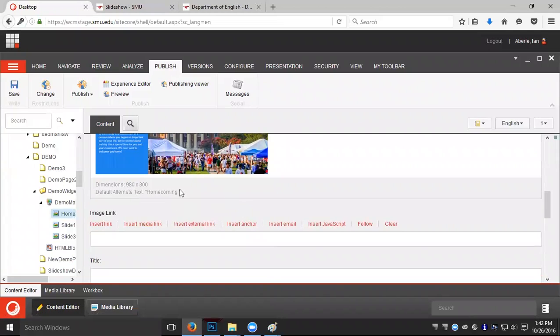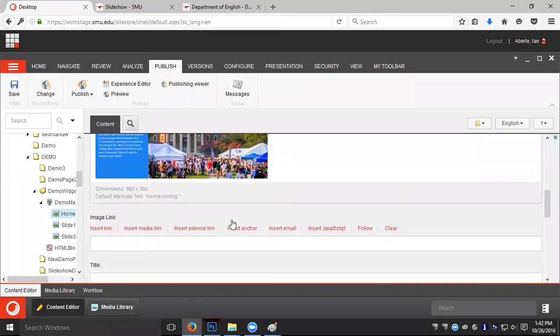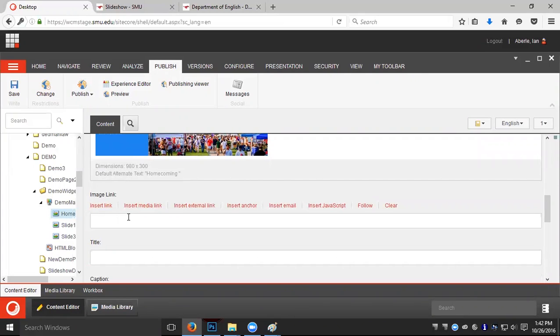What you'll also notice underneath the insert image part is there's a place where you can put an image link. So you can actually have a link for each one of those slideshow images. So instead of just being like an ad or something like that, when they click on it, you can direct them to wherever they'll find more information about whatever's on that slide. So incredibly helpful. So let's go ahead and save that one too. All right, so we have our marquee widget all built out with our 3 slides.